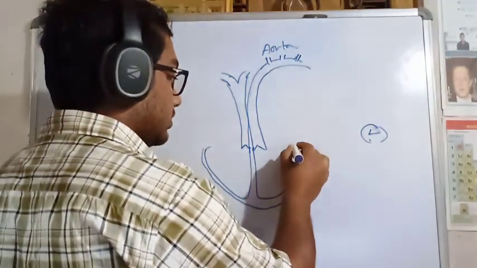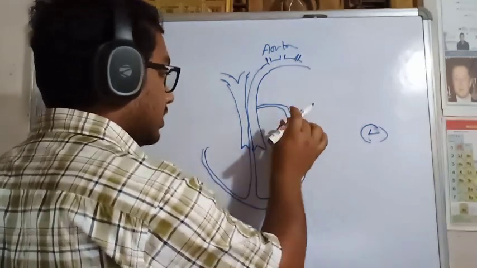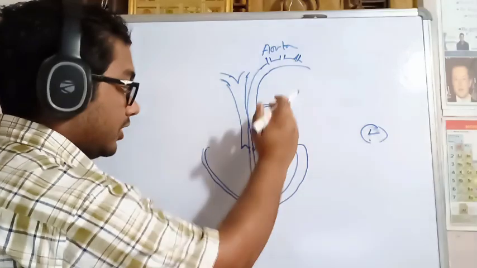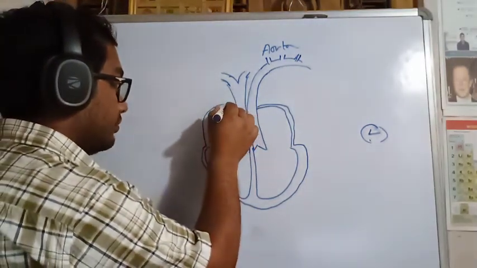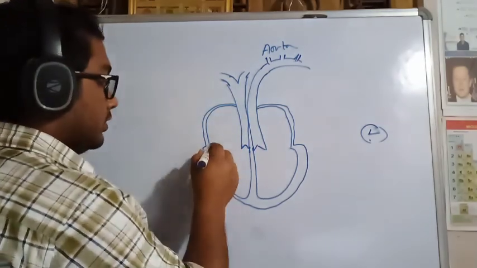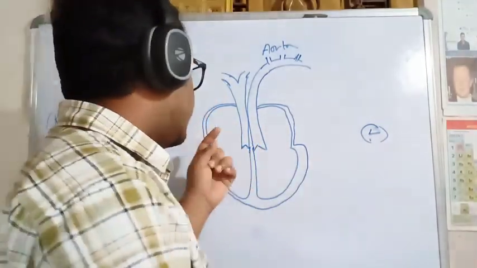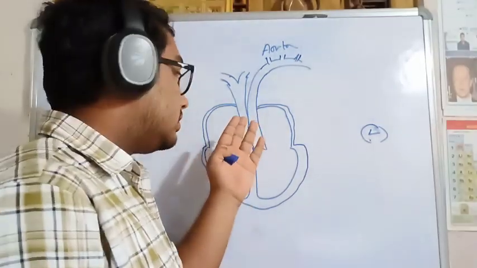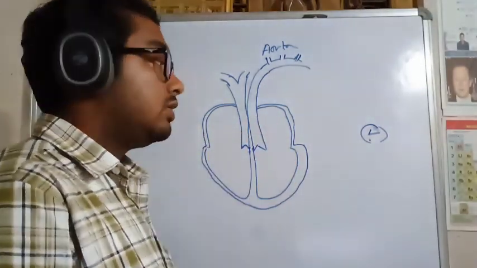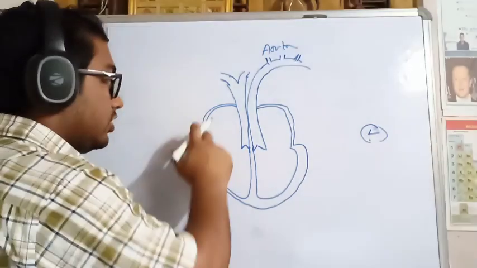After that, the left atrium is less thick because it just pumps blood from here to here, and that is our right atrium. This is the less thick one, and its volume is greater than this. Okay, you just remember this. Questions often come asking which atrium is bigger in size. The right atrium is bigger in size.